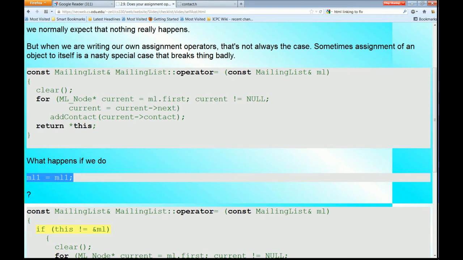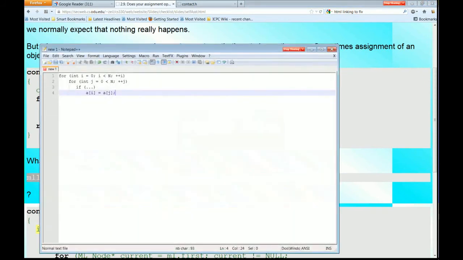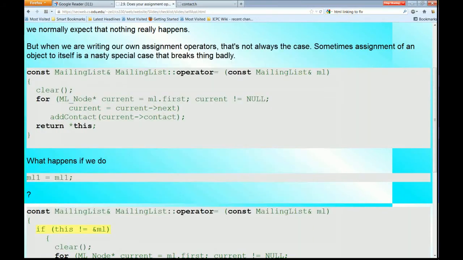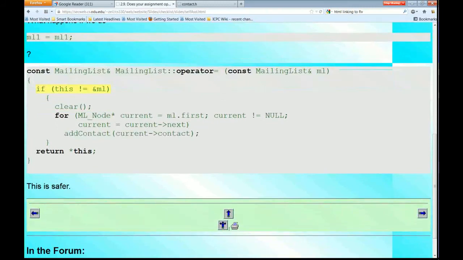And at the end of it, it means that when we assign the mailing list to itself, this has the effect of actually clearing the mailing list instead of leaving it alone. That's not what people are going to expect when they write algorithms like that. So we want to make sure that doesn't happen.